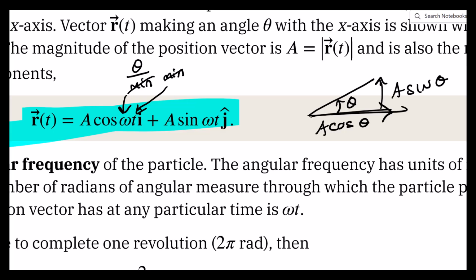So the reason that this isn't saying theta is because it's saying omega t. If you do omega times time, you get position, just like if you do velocity times time, right? You get position. Remember that equation? X naught plus vt equals x. Well, there's similarly an equation that says theta is equal to omega t plus the initial theta. So that's where these equations are coming from. They're kind of hand-waving it. I don't know if explaining it to you makes it make more sense or less sense.